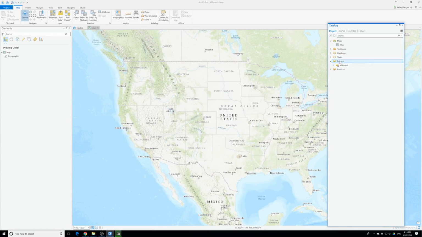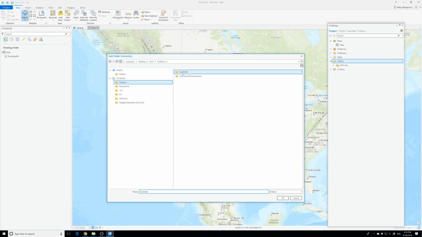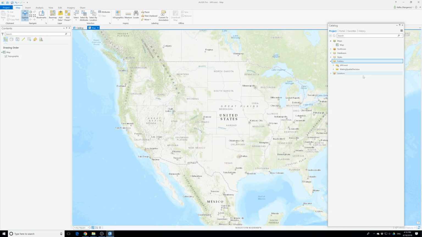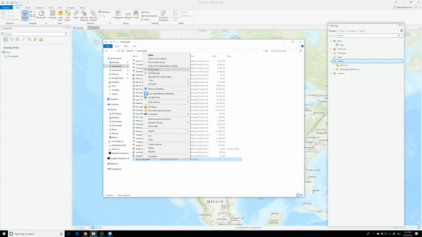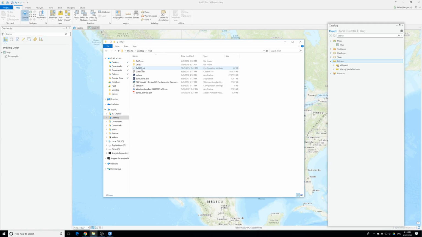While extracting the file, right click on it, add folder connection, and go to my folder. Okay, making spatial data decision, and then I'm going to go to downloads and right click on it and cut. After cutting it, go to desktop and go to my folder.